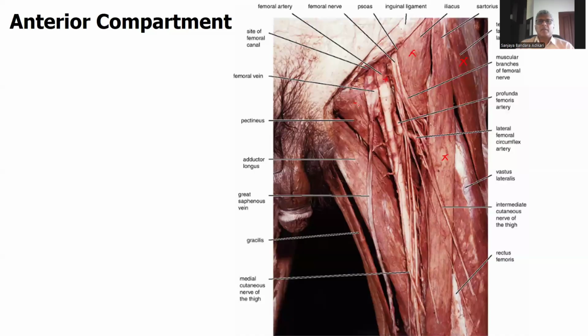And then you have the pectineus muscle here. Okay. And this is adductor longus. Okay. So that's the adductor compartment. Okay. So some of these are anterior compartment muscles. So this one is obviously anterior compartment. Some people include this, even this one. And you have all these rectus muscles which belong to the quadriceps group. Okay.